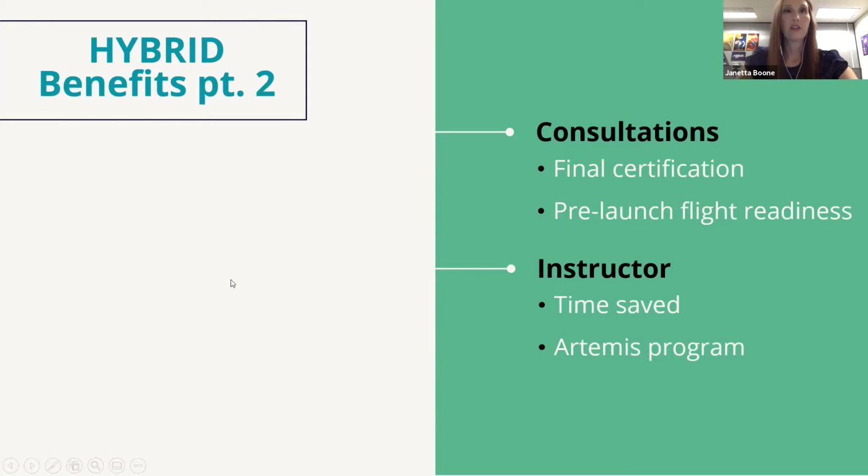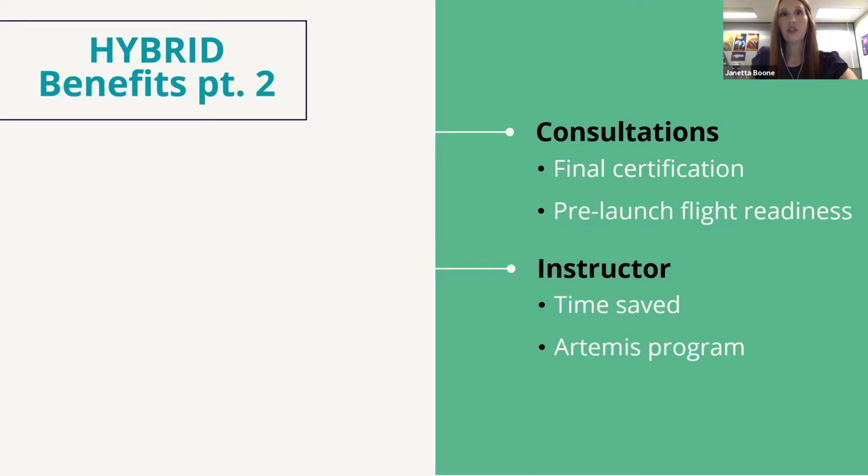The second slide here, diving a little into some metrics, is about something called consultations. They're a built-in part of the certification flow training, and they occur typically within a month of launch or blast off. I like that term as well, to certify flight readiness pre-launch. The standard is for consultations to occur between the crew member and the assigned expedition instructor. Historically, the instructor has taken the consultation time to review any information that maybe needed a little more instruction or some extra time to focus on. Now with these hybrid lessons, the crew member can do a lot of review on their own and come to that consultation with specific questions or self-identified gaps in their training.